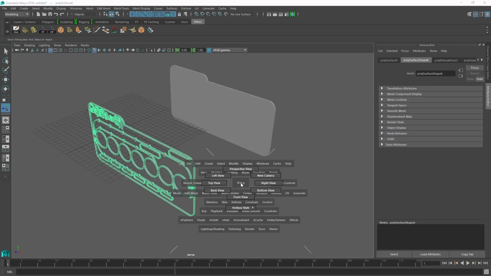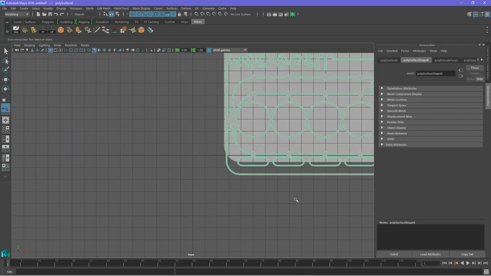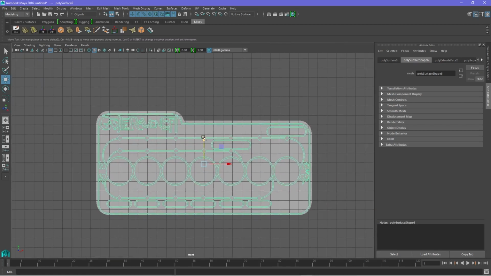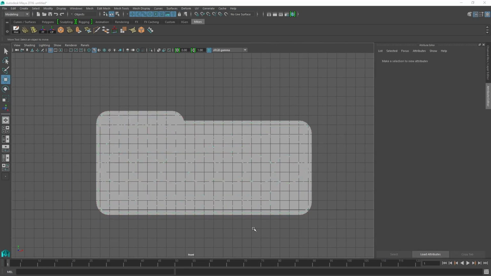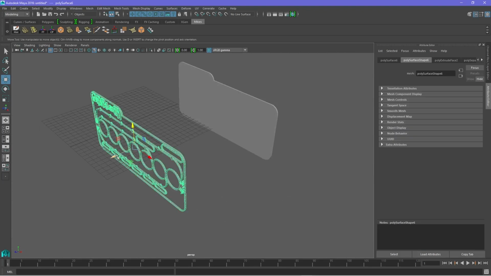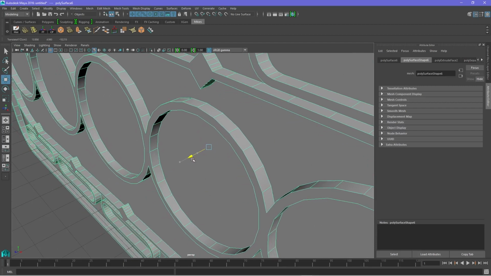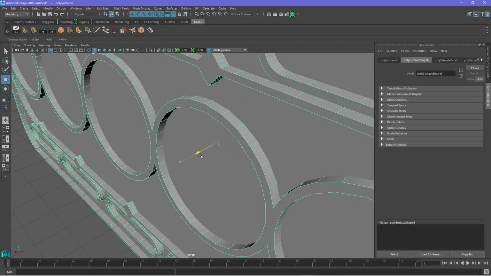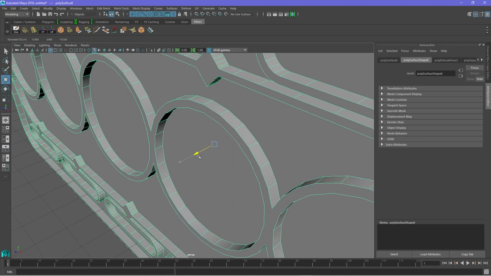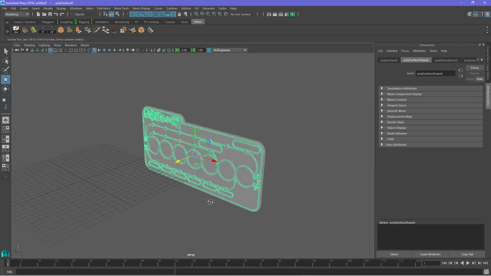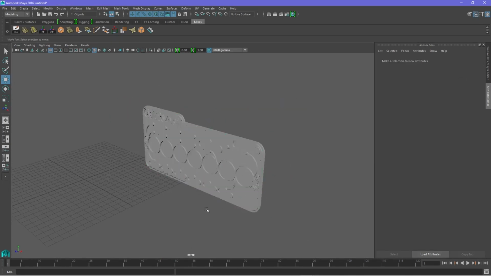Now all I'm going to do is go to the front camera, hit spacebar, front view. I'm going to line this up to where I want it. All right, that looks good, I think. Yeah, somewhere around there. That's cool. Now I'm going to hit F on my keyboard so I can zoom in and make sure it touches. So it's going to be around here. I've already measured the token, so I know the token will fit in these circles.